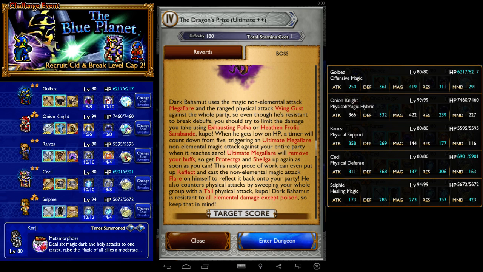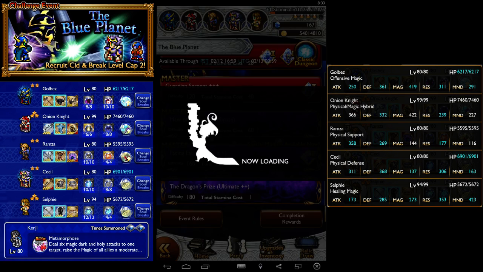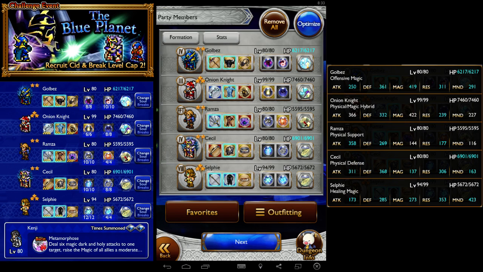He counters physical attacks with tail. He can counter it with other stuff. Wing Gust is a ranged attack. He just has a lot of really rude stuff. And not a bad idea to actually bring a dancer to this. I didn't consider that.